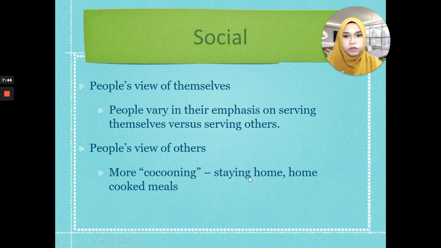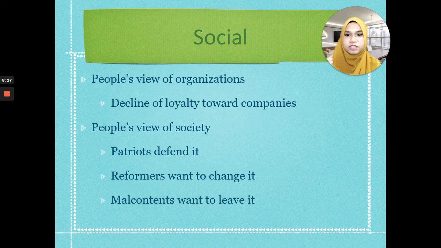While the industry that is really badly affected by this COVID-19 is of course the movies, cinemas, right? So this affects how products are being offered to the customer. Because of the home cooked meal as well, people will want to just eat at home instead of dining outside. So those are the different products that can be offered to different types of people based on their social values here.